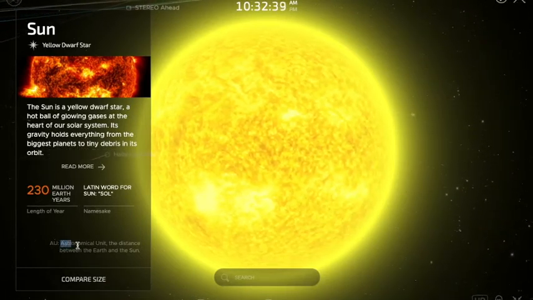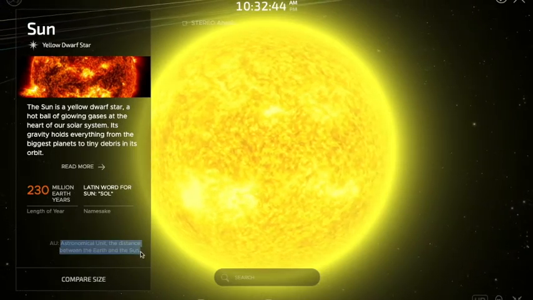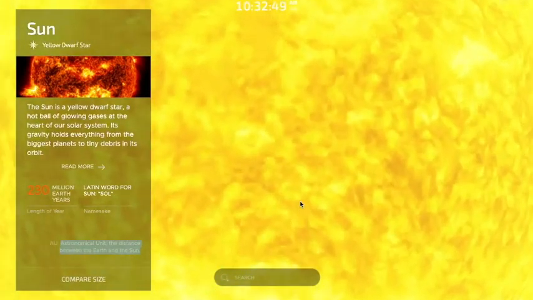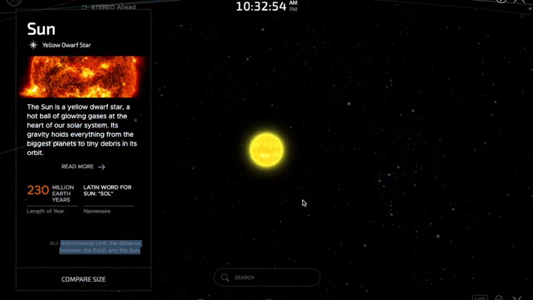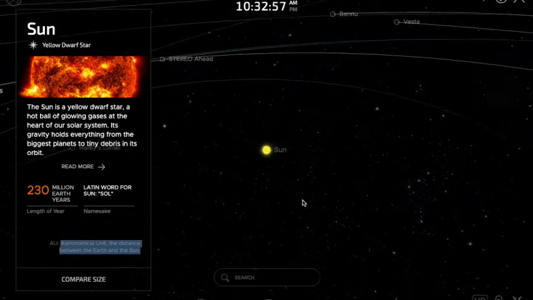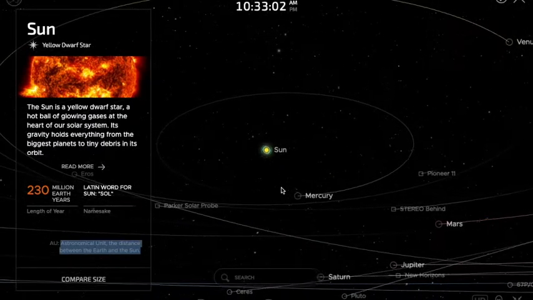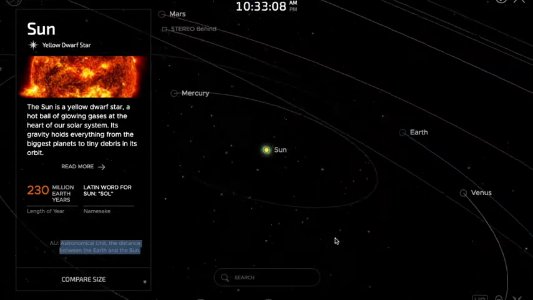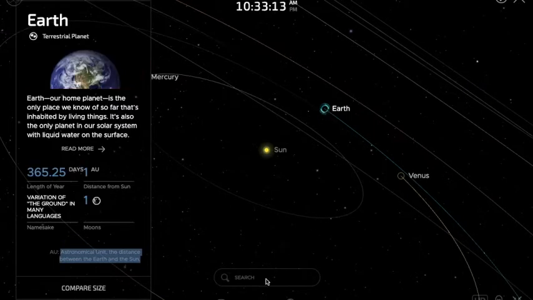Now, right here, you can see this was one of the questions. What is an astronomical unit? An astronomical unit is the distance from the sun to our planet Earth. Okay? Now I'm zooming back out. I'm going to come to Earth next. I want you to look at this distance, okay, relative to the sun. If the sun was about 1 centimeter, okay, less than an inch, Earth would be more than 3 feet away.